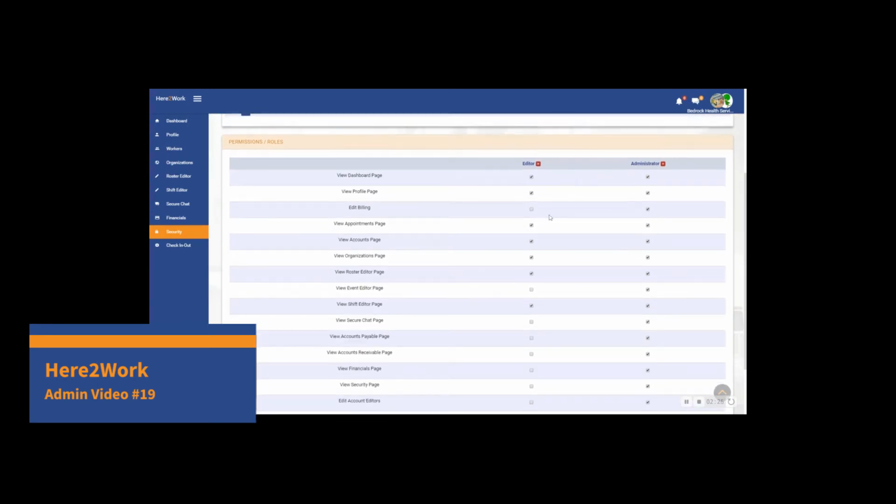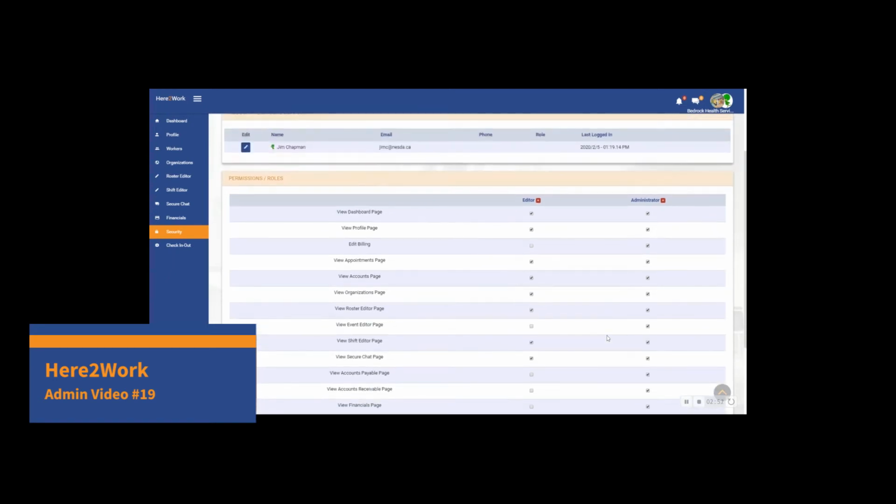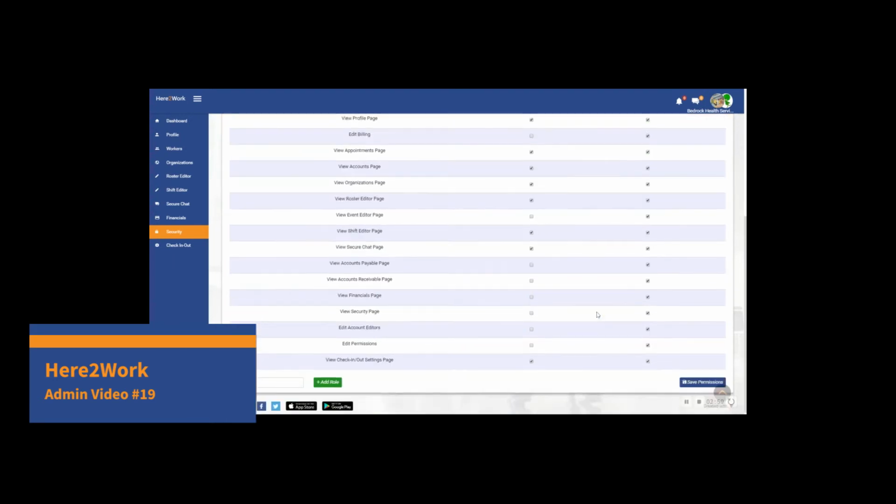And you're able to, in a very detailed way, allow certain people in the organization access to various parts or permissions to view various parts of the organization. So in this case, we'd want them to see the chat page, but we might not want them to receive the financials and the accounts receivable. And security will allow them to make changes. We don't want them to be able to do this, but we do want them to be able to view the kiosk as well, the check-in and check-out. We might not allow them to edit billing, and there are some other changes that we can make. And anytime we do make a change, we just go ahead and save that.